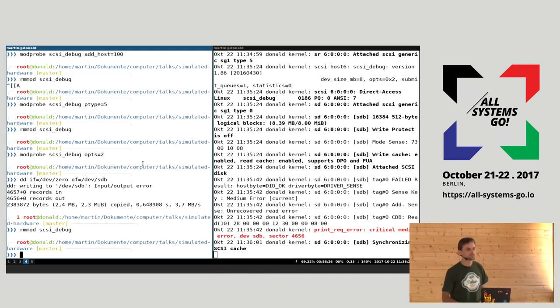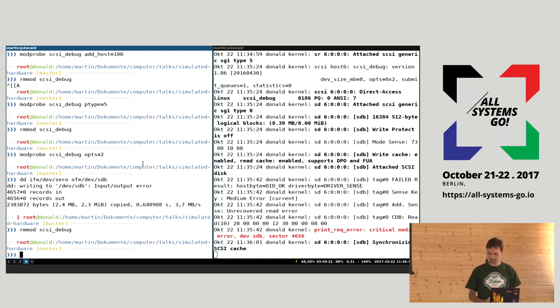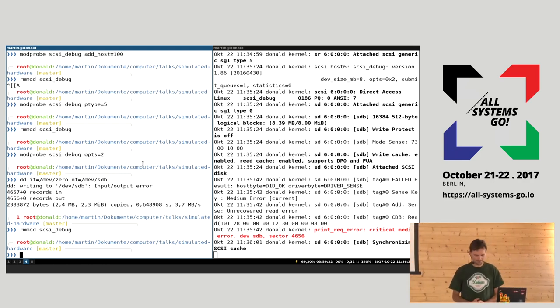The simpler case is, of course, Ethernet. A very useful tool for testing Ethernet is the veth kernel driver, the virtual Ethernet driver. For those who don't know, you can create this out of thin air, and it gives you a symmetric pair of connected devices. You consider one of these as the local end, which you want to put under test with, for example, NetworkManager, and the other is the remote end, which you set up with a known good tool like dnsmasq, for example.